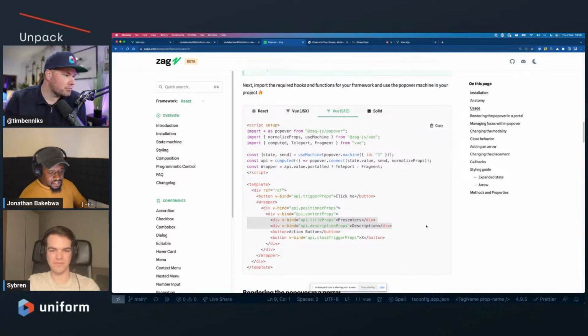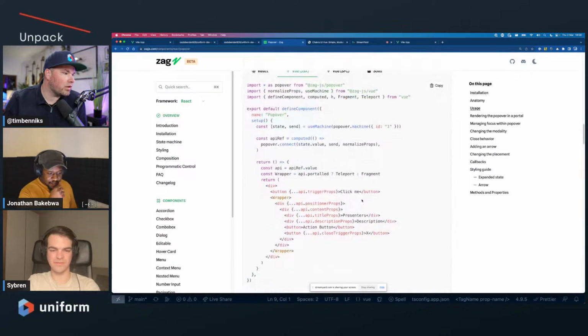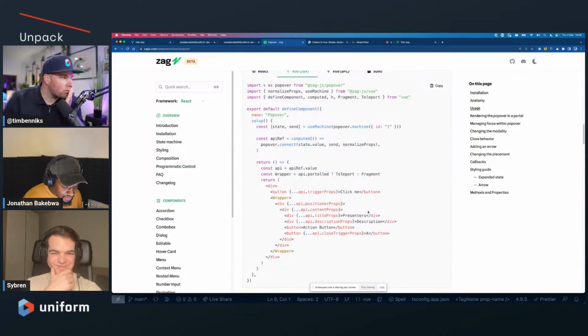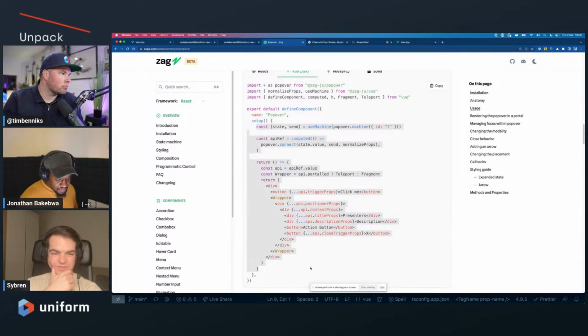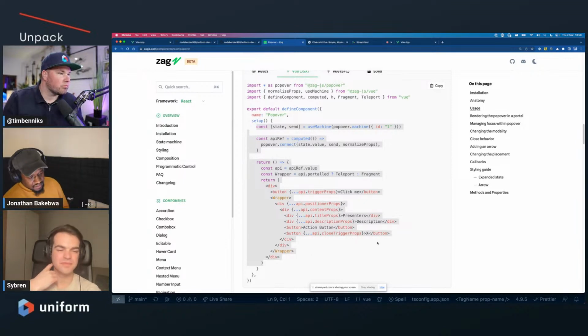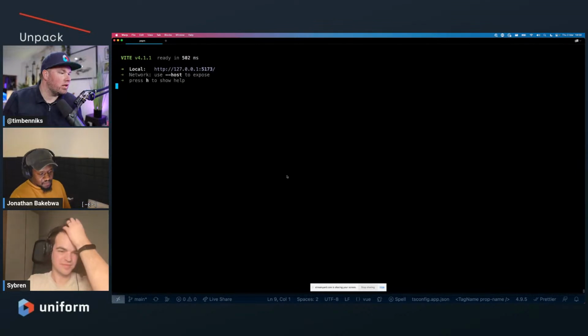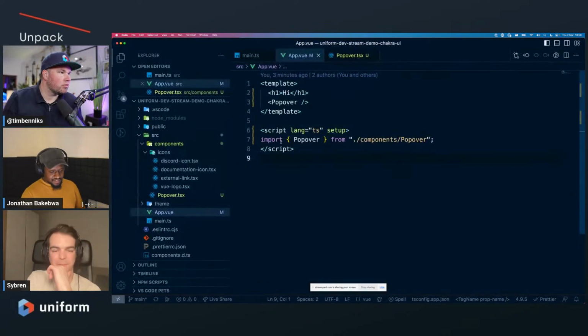Yeah. So let's look at the Vue JSX one, the Vue JSX tab. Oh yeah, exactly. Here we go. So this is what we are going to do, and we can literally just copy everything inside the setup function. Let's copy from inside the setup, right? From inside the setup. Yeah. I think that would all be the way up to. Yeah. That would be that. And we can actually put that in our setup, right? Exactly. Here.